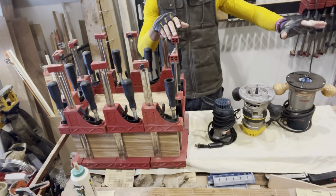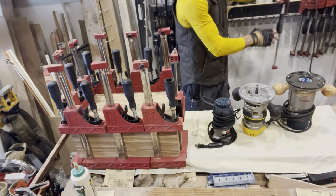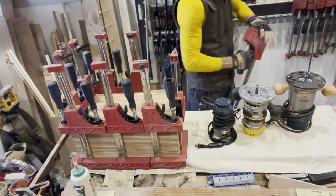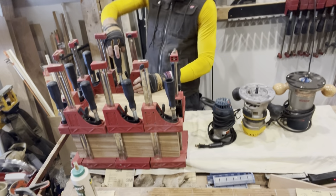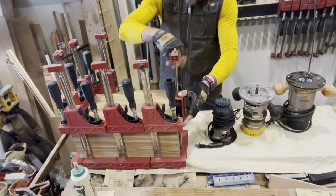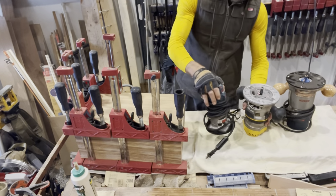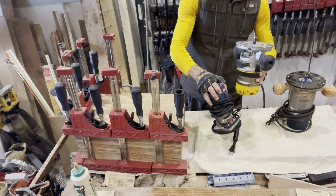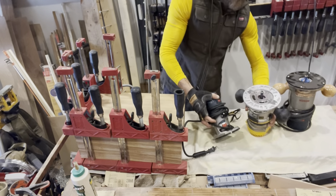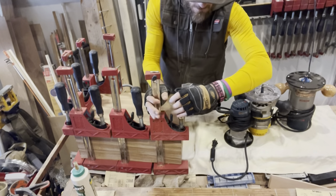So, we've got a Bosch, we've got a DeWalt, we have another Bosch. As you can tell, this little guy is a lot smaller than these guys. I'll tell you, as a beginner, if you want a handheld router, go with this. The reason why is it might be small, but when it comes to freehand routing, it's good to get comfortable with what you're doing, and there's no better way to do that than with something that is way more comfortable to handle. Like this guy, put some weight. This guy, we can just toss it around. And it's still got a great plate to work with. So if you want to get comfortable with handheld, definitely go with that.